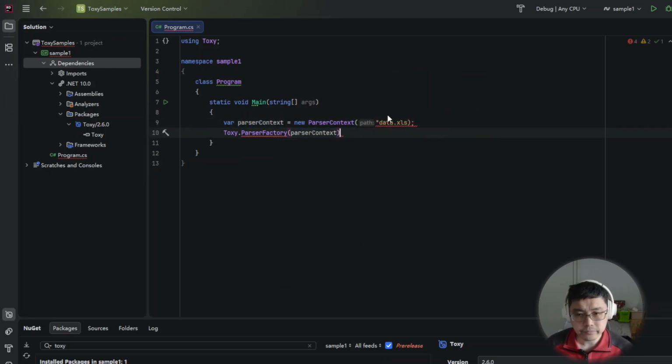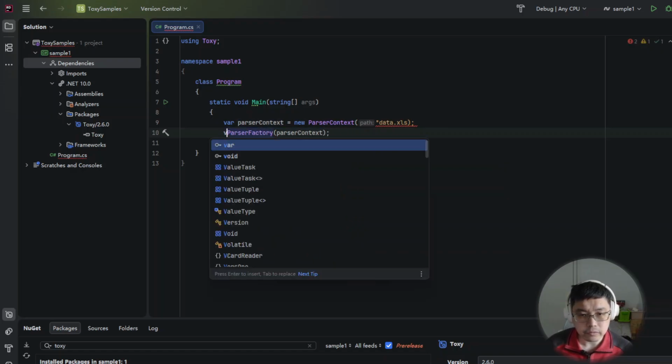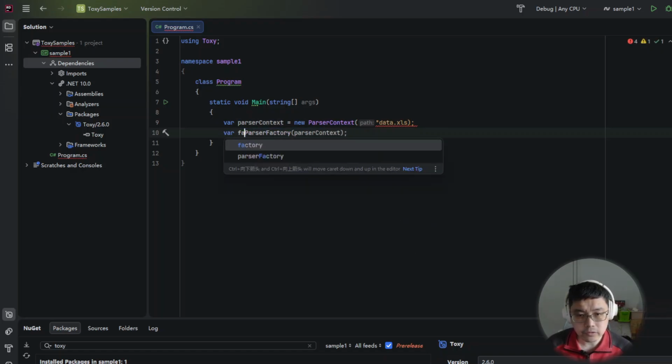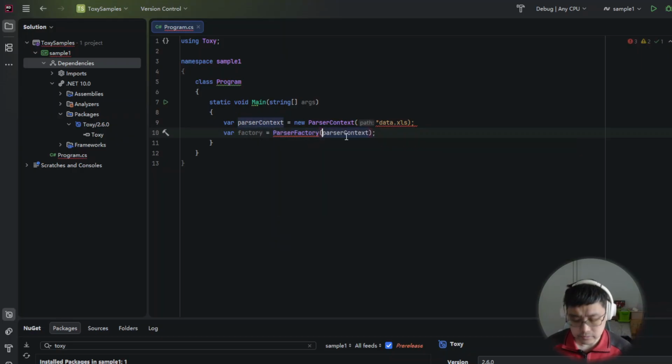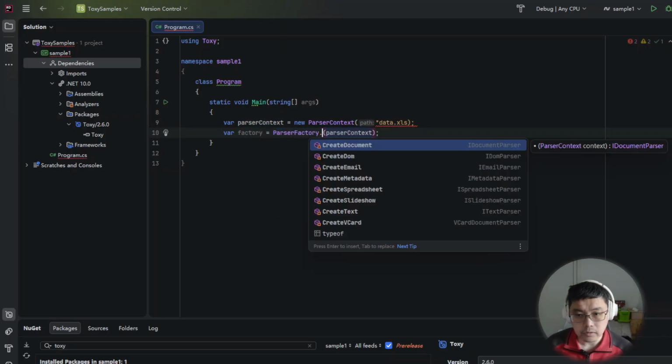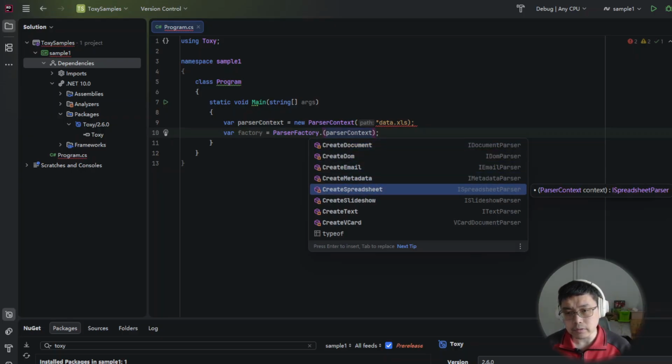So you pass it in, and you can directly use it with the factory. Because now the file is an Excel file, we create a spreadsheet. You can create other objects as you want.